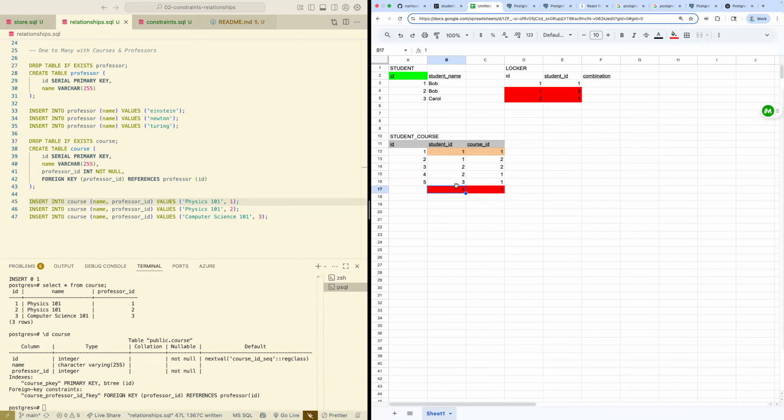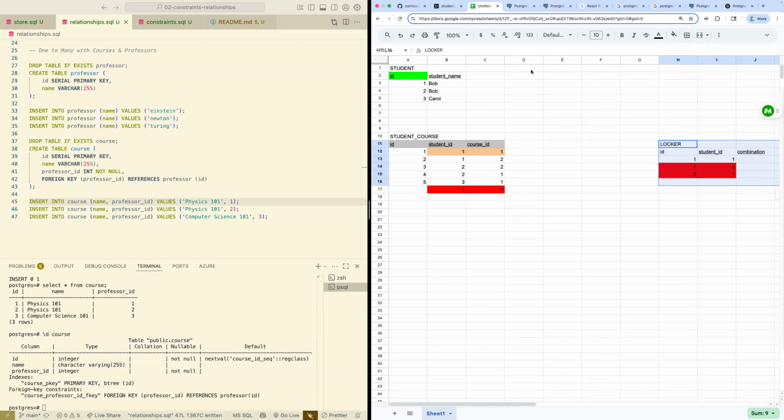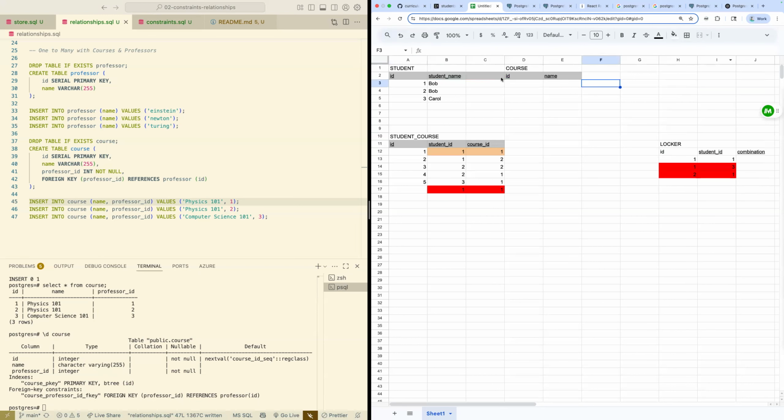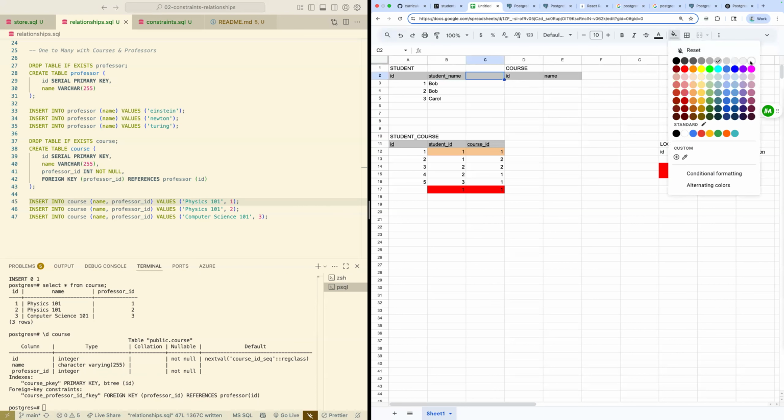Do you guys see what I mean here by a join table, in that we have this student table, and let's put our lockers over here because we don't really care about the lockers. And we have this course table. It has an ID and a name. Let's make all of these gray just so we can see more easily.